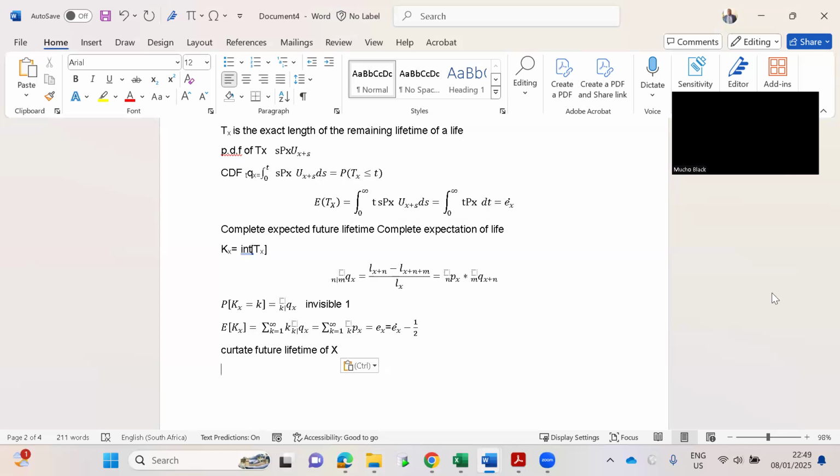Moving on to the second last part of this life table, we then have two approximation methods, right? The one method is constant force of mortality, and the other is a uniform distribution of deaths. So when you assume a constant force of mortality, your TPX is, so your T here is going to be less than 1, right? And then you're just going to have your PX, which is just the age rounded down. We round the age down, not up. So the x is the integer part, to the power t. So it's just px to the power t.